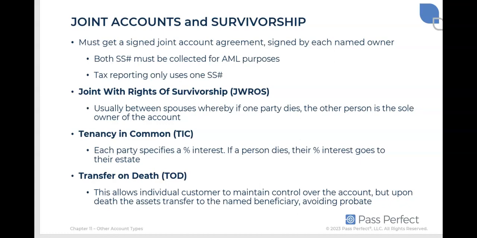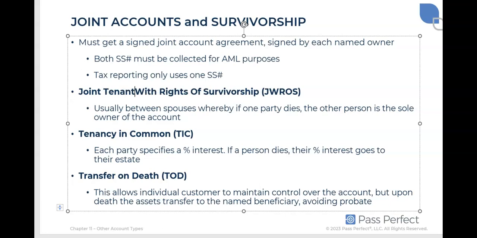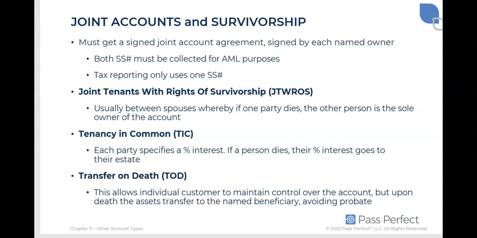All right, there are two forms of a joint account. There's joint tenants with rights of survivorship. I usually don't see it written like this. I see it as JTWROS. Or it's a tenants in common account. In a rights of survivorship account, everybody on the account owns the account together. They own it all in full between each other. There's no you own this part, I own that part. Everybody owns it together. If one of the persons passes away, then the entire account goes to the survivor or survivors, and becomes their property, and the account will be retitled in the name of the survivor or survivors.